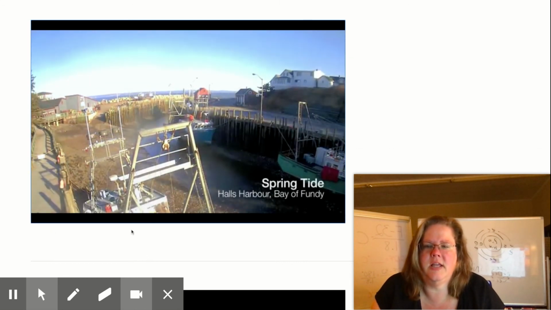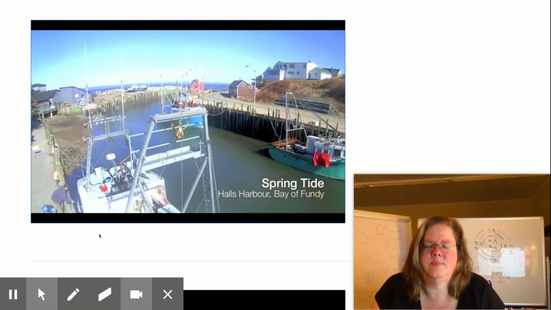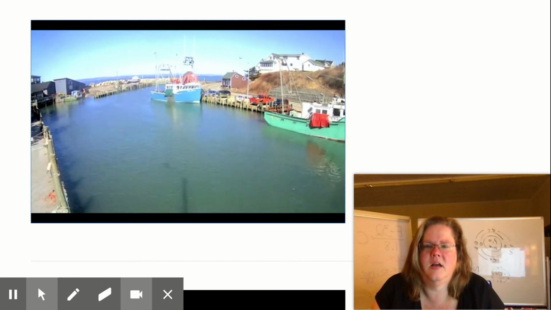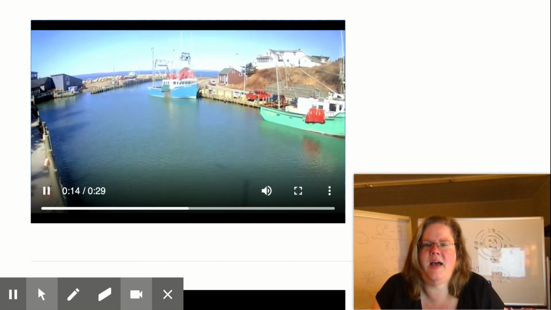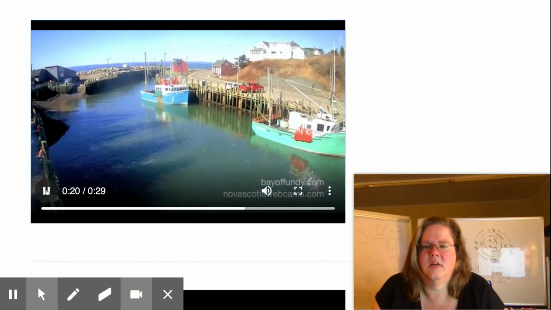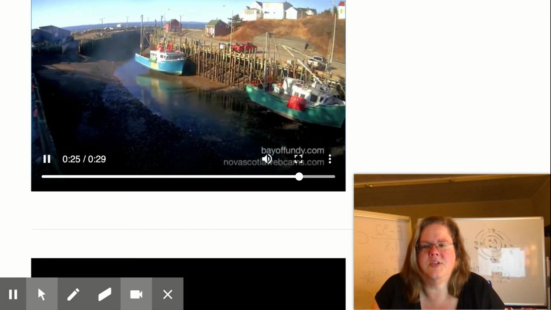If you want to watch it again. I still like this one. It's a spring tide, so this is a higher than normal tide. Goes just to the bottom of that decking. And there it goes. And flat out. Bay of Fundy is an interesting shape because of the peninsula of Nova Scotia and like Massachusetts, Maine, that area. It actually gets funneled in, and so you get super high tides, like really crazy high tides.